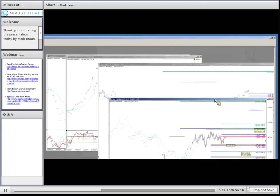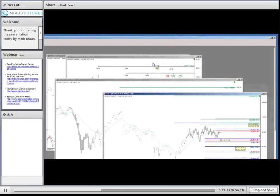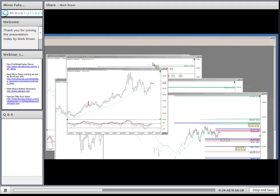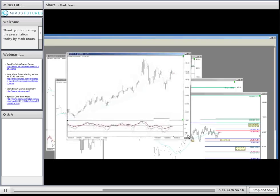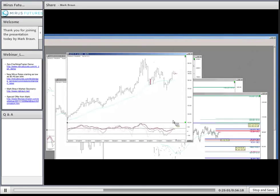Actually, what I wanted to look at was, I don't know if any of you trade ETFs, but GLD Weekly has a very interesting setup. Again, for the longer term perspective. I took all the levels off of this so we can build it together. All right, I'm not going to go all the way back to 2008 on this. I need to take a more recent pivot. By take, I mean use it.